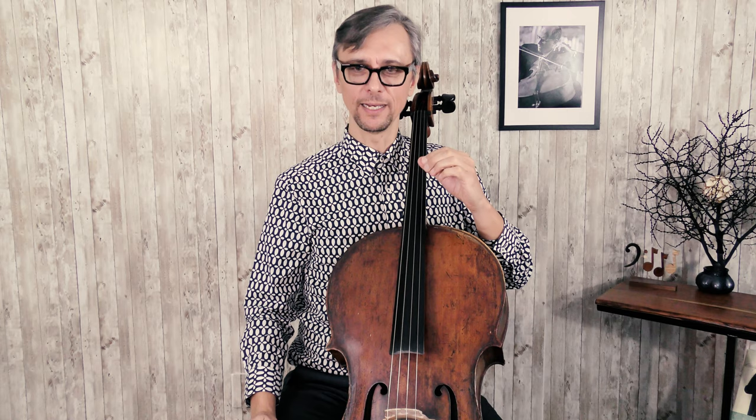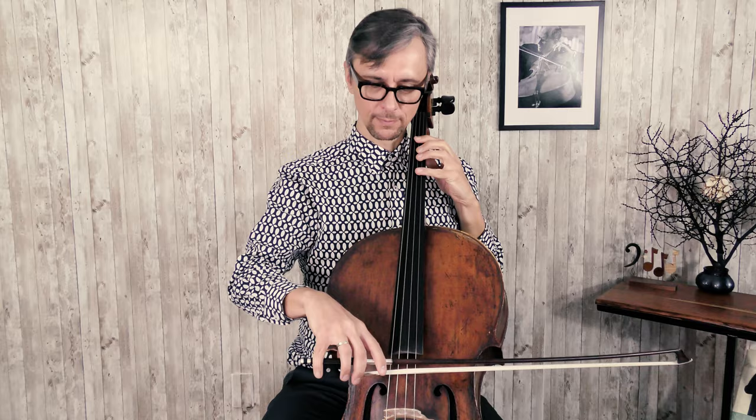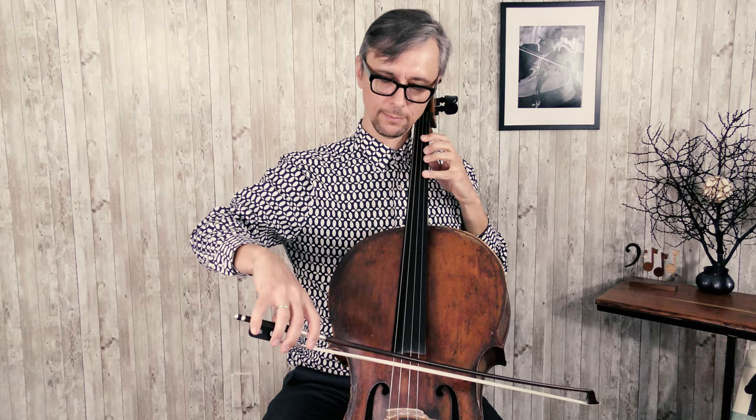Measures 65 and 66, eighth notes usually are done spiccato. But in order to have it off string, you will have to get to the faster tempo. I would suggest to wait playing them off the string, and in a slower tempo, try just to keep the bow on the string. Just make sure that your right hand is quite active. Then, when you're ready to play in a faster tempo, it will work this way.